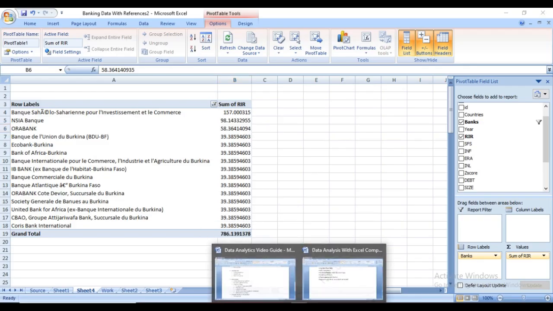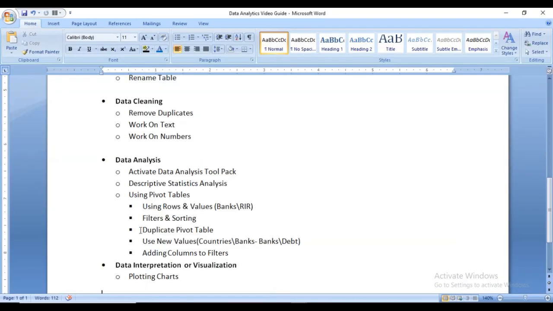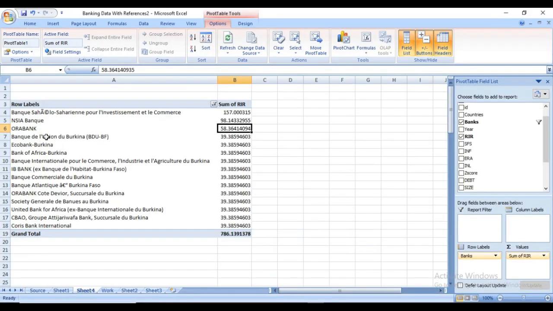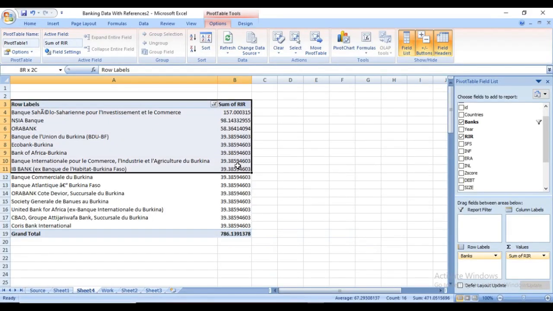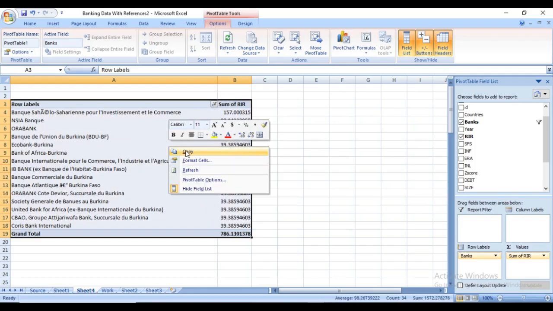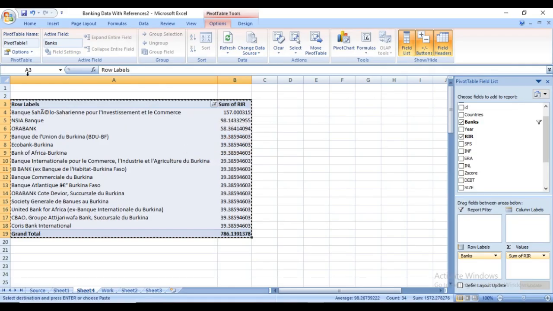Now, let's continue. We can now duplicate this pivot table. So how do I duplicate the pivot table? I can copy everything here. I highlight everything here, right click it and copy. If I copy, you can see it's highlighted.